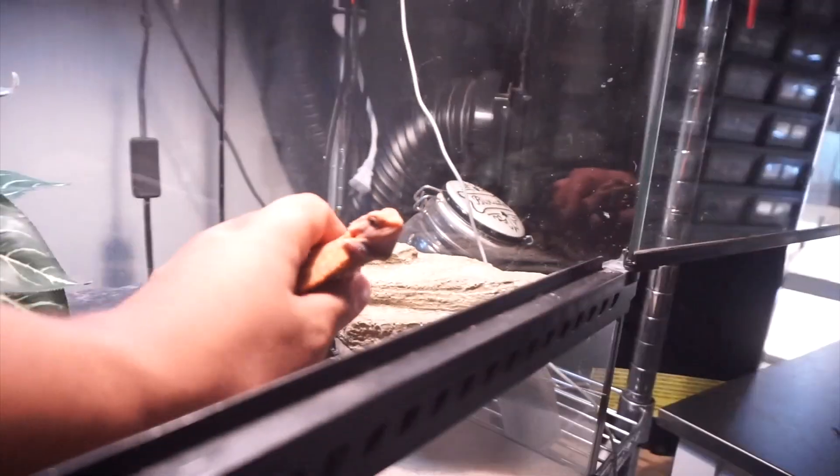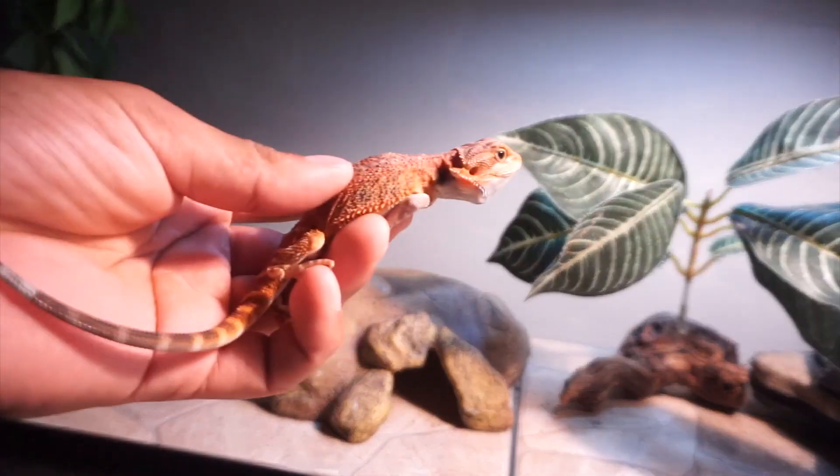If you notice this, slow down the meals that you're giving them and give them smaller meals spaced out. You also want to make sure that after feeding, no food is actually stuck in there. There have been situations where a bearded dragon eats a piece of lettuce and the veggie is stuck and they can't swallow it and someone has to literally take it out. So be cautious if your bearded dragon is constantly trying to regurgitate or cough something out — it might have something lodged and stuck in there.